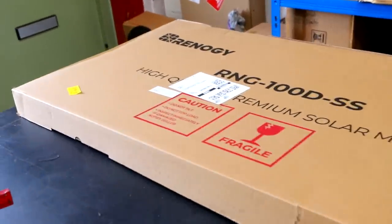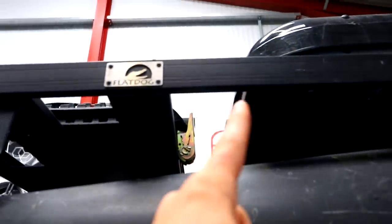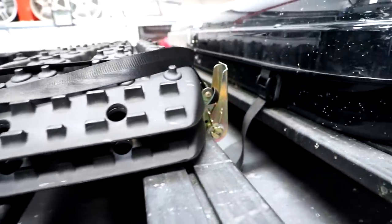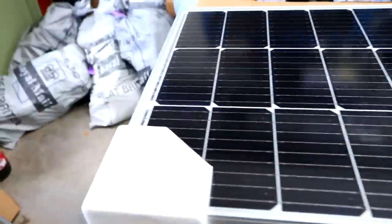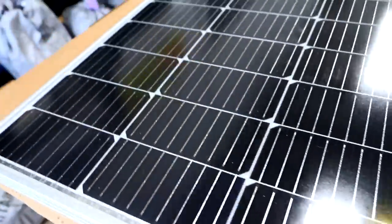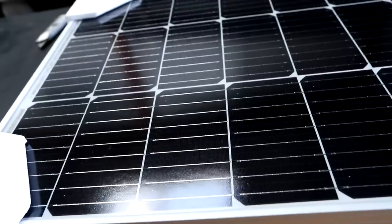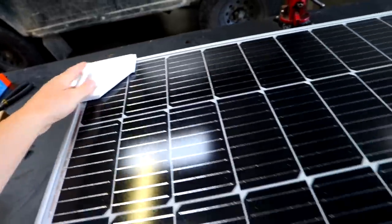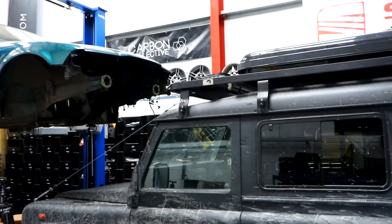We have here a 100-watt solar panel and a charge controller. This was kind of tricky because this gap here is the only place I can put a solar panel. I've measured it and there weren't many solar panels I could find that fit. So hopefully it fits — it's going to be very close. This is a 100-watt Renogy monocrystalline panel. I'm not really a solar guy, but I did a bit of research and found that this, with the charge controller, would work with my battery and keep it topped up. Let's get the traction boards off and see if it fits.